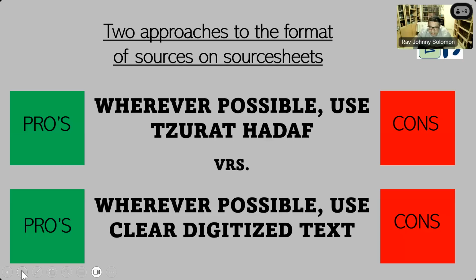I very much take on board the notion of verbal descriptors, but I also want to add, I mentioned a couple of databases. One I haven't mentioned yet is Merkava. It's not quite so well known outside the world of education. But what they have is an interactive Tzurat Hadaf of the Gemara, which can be enlarged, actually, which also includes English, which is quite remarkable. Meaning there are certain websites where you can have the best of both of these worlds. Now, you can't have that for all texts, but you can have it for some.